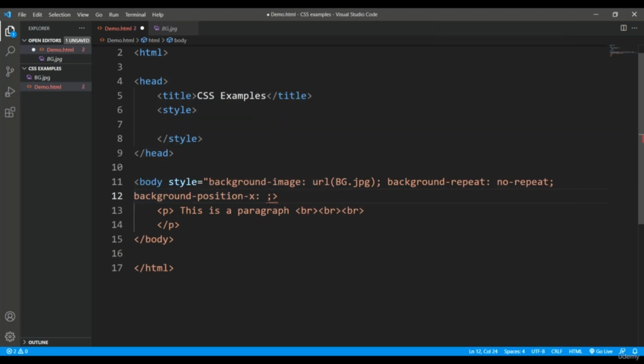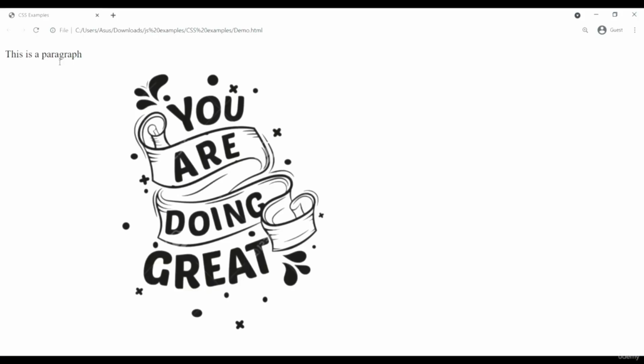When you refresh, it is taking a margin of 100 pixels horizontally as well as vertically. By default it started from coordinate 0, 0, but now it is taking a 100 pixel margin from the left and from the top.